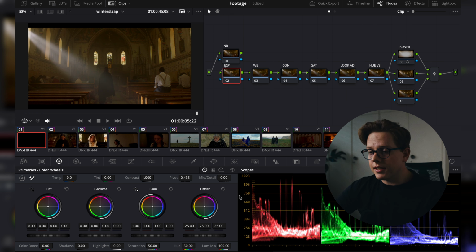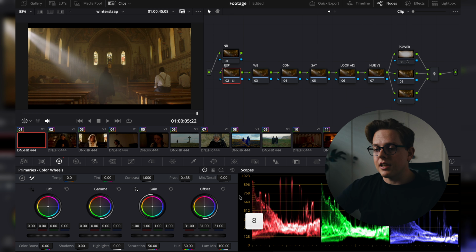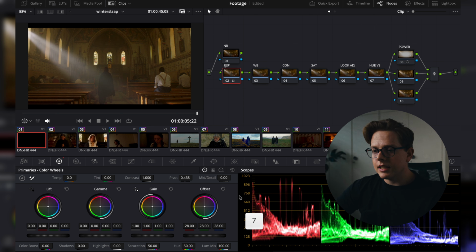So what I'm wanting to do here is pull up the exposure so that we can get a little bit more detail in our shadows there. Somewhere about there is good. So we have brought that up by 3 full printer lights because we started at 25 on each of those color channels, and we are now at 28. That's really good. We've only brought it up by 3, and that's helpful because we are not really introducing new noise.